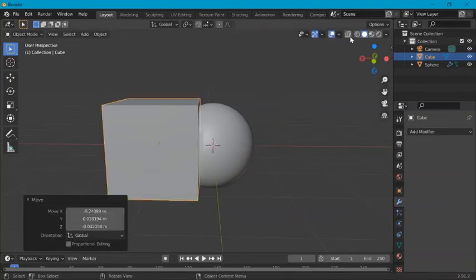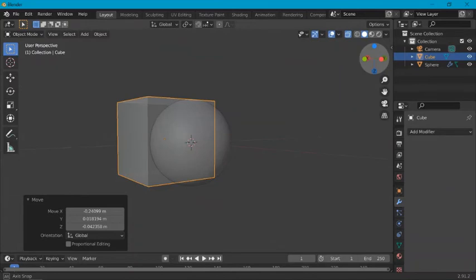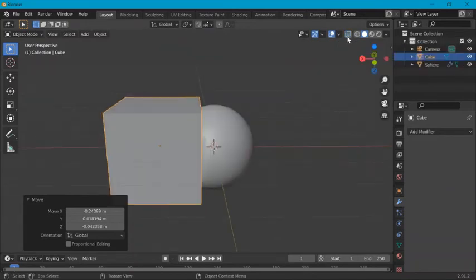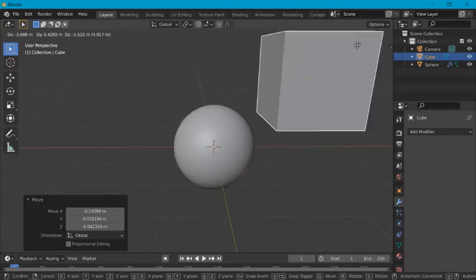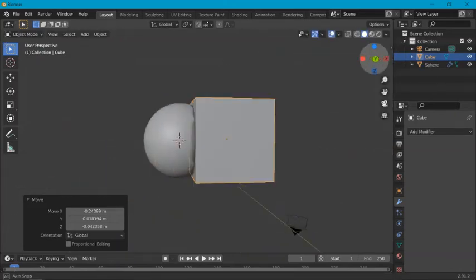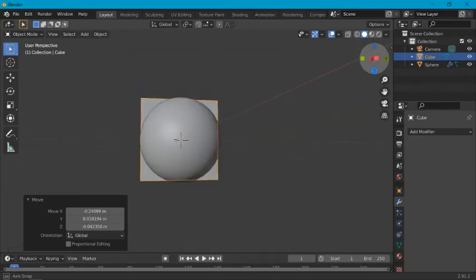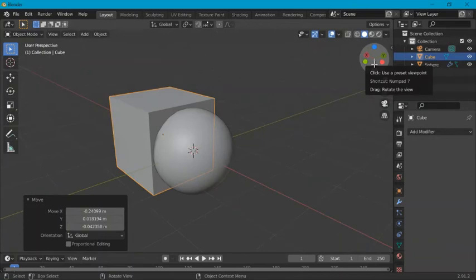Boolean can help us create shapes that would otherwise be time consuming to mimic with other modeling techniques. We can combine circular or bent shapes with square hard surface shapes and cut away or add these together.